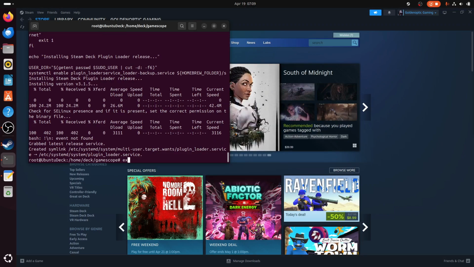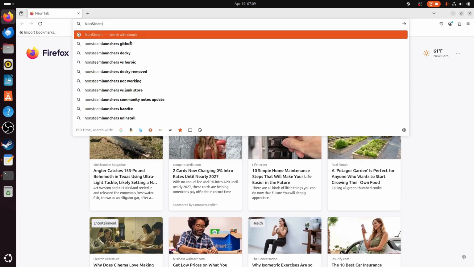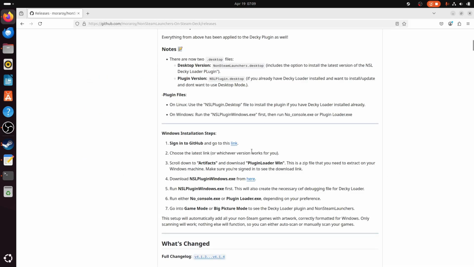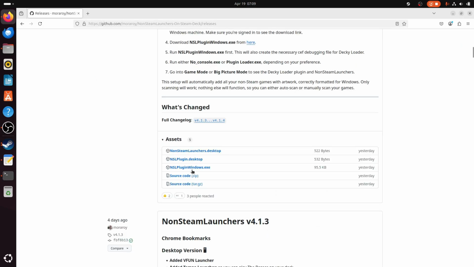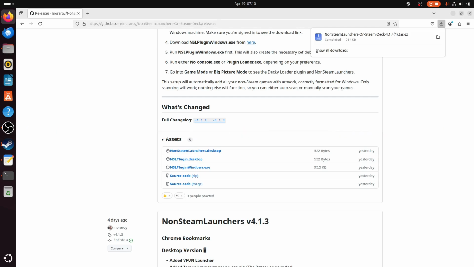So now let's exit out of here. Non-Steam launchers. So you come here, get this. Let's see, delay of 6 days. Ooh, released yesterday. Oh, I don't know if I have this one. I think I did download this yesterday. I just backed up everything from my old computer and just dropped it over here. So I really don't need that, but you'll download that.